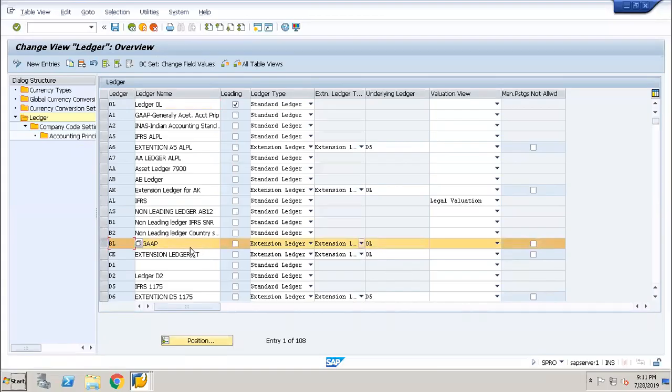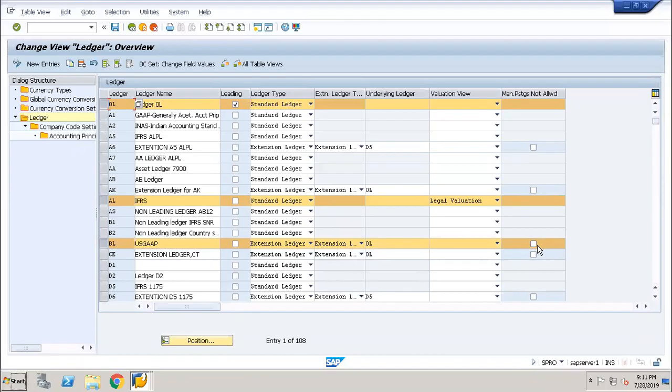Now, what I'm doing, I want to set it as manual posting not allowed. If you see over here, for AL and 0L, you don't have an option at all. The moment you consider an extension ledger, simulation ledger or predictive ledger, in all cases you will have this field populated.